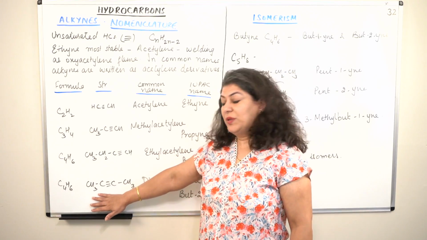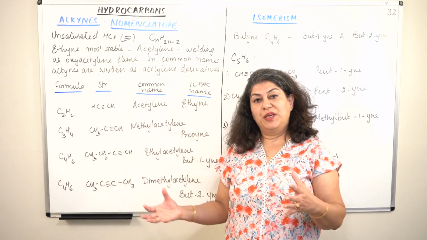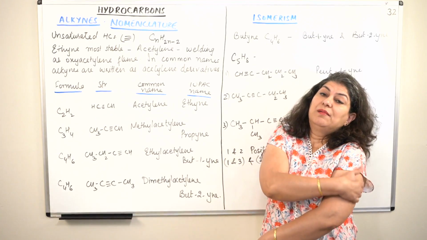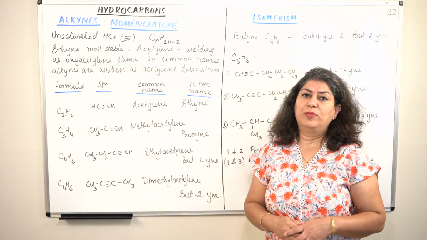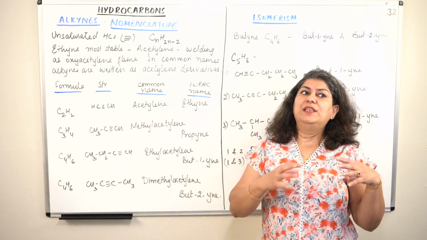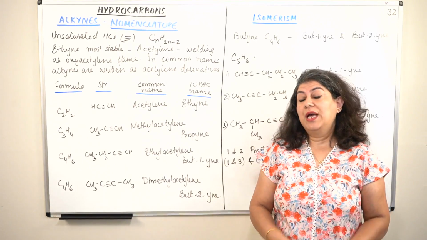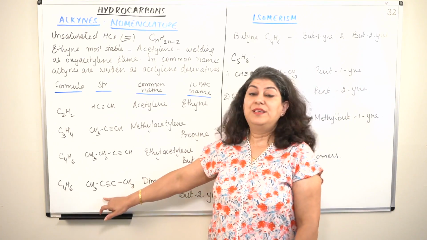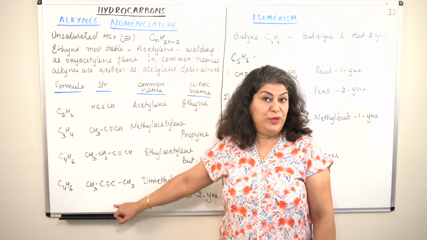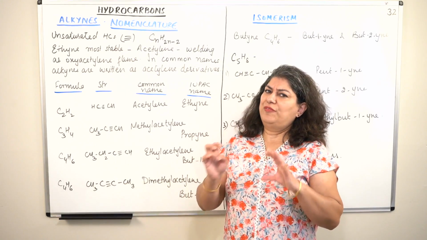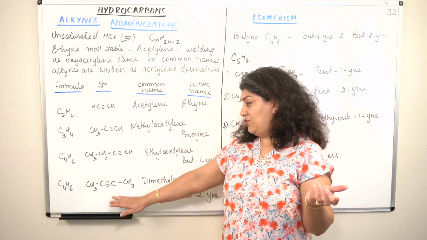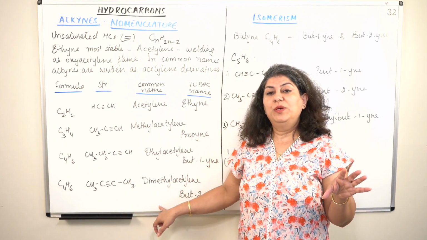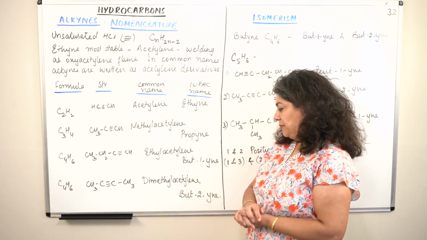But you know what happens with common nomenclature? As the structure becomes more and more complex, it becomes more and more confusing. And since there are no set rules in common nomenclature, one may tend to give different names to the same compound, and therefore it becomes difficult to identify compounds on the basis of common nomenclature. Only for a few compounds, the common nomenclature may be very common industrially, but IUPAC nomenclature is universally accepted.